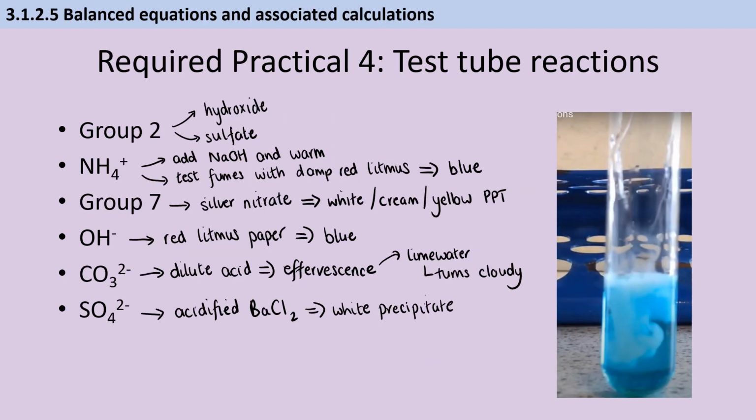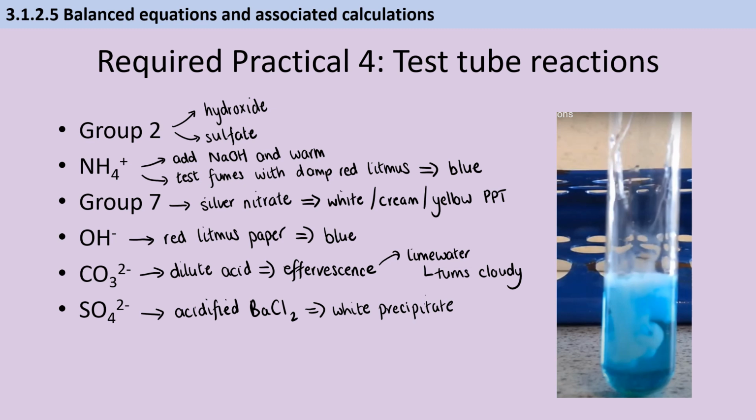And then the very last thing in paper 1 of AQA AS Chemistry is the fourth required practical, which is a series of test tube reactions to identify cations and anions. Now we've gone through most of this already, but just to recap, we can identify which group 2 ion is present by looking at the solubility of their hydroxides and their sulfates. So if we add sulfuric acid, we're going to make a group 2 sulfate, and whereas barium sulfate is highly insoluble and forms a white precipitate, magnesium sulfate is very soluble, and so we would just see a colourless solution.